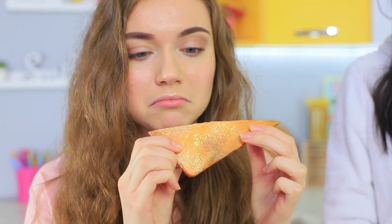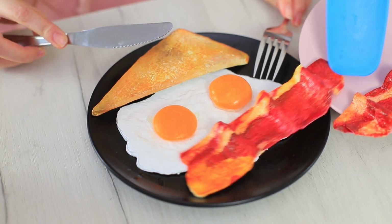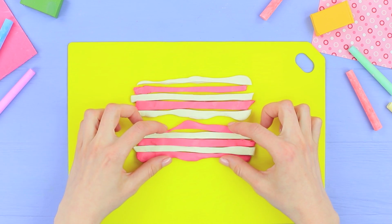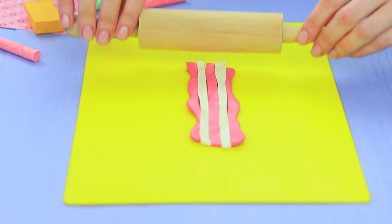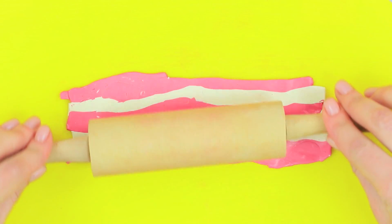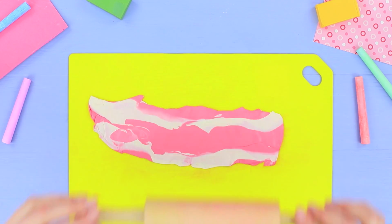Wow! This toast looks so natural, but it doesn't crumble. What else is on the plate? It looks like bacon. Yummy! Cut light-colored and pink polymer clay into strips. Interchange them and join them into a single layer with a rolling pin. Roll it out so that the strips are intermixed like on actual bacon.